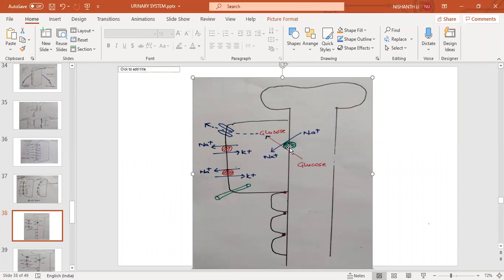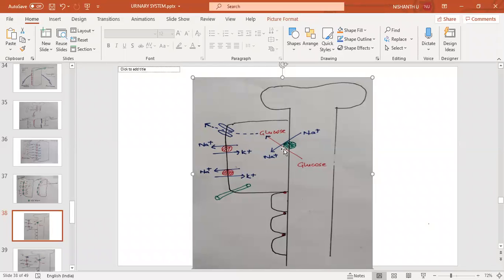So you should get one doubt. From where is this transporter getting energy? That is another question. The energy is required for this transporter to push sodium as well as glucose. Then again you should get one doubt: why is energy required? Because the glucose is moving against the gradient. Sodium is moving in a favorable direction, no doubt about it, from higher concentration to lower concentration. But glucose is not moving from higher to lower. It is moving from lower to higher in the second phase. So that's why it requires energy.